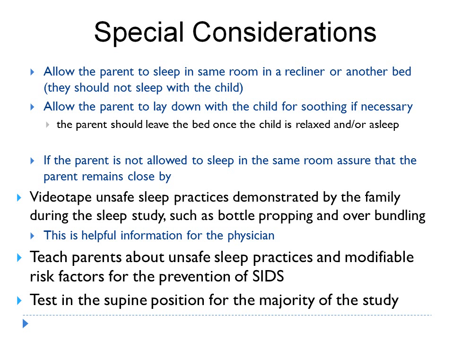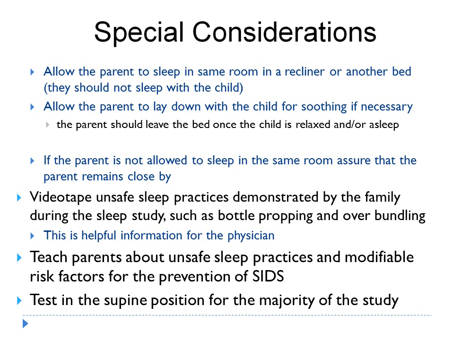Some other special considerations in regard to pediatric polysomnogram: allow the patient or the parent to sleep in the same room, maybe in a recliner or another bed, but not in bed with the child. Allow the parent to lay down with the child for soothing if necessary, but the parent should leave the bed once the child is relaxed and/or asleep. If the parent's not allowed to sleep in the same room, assure them that the parent is close by and make sure they know exactly where they're going to be.